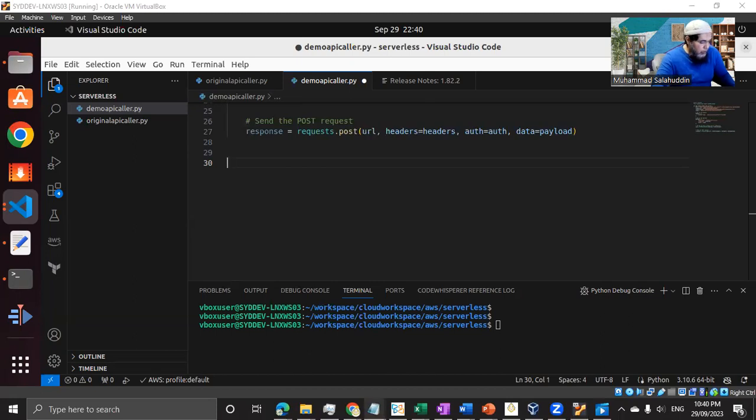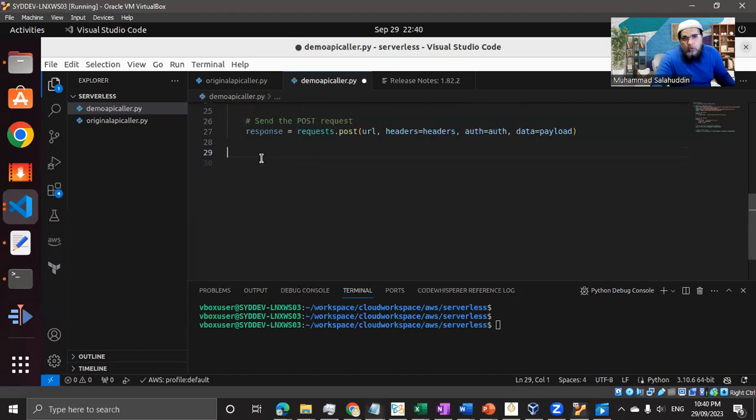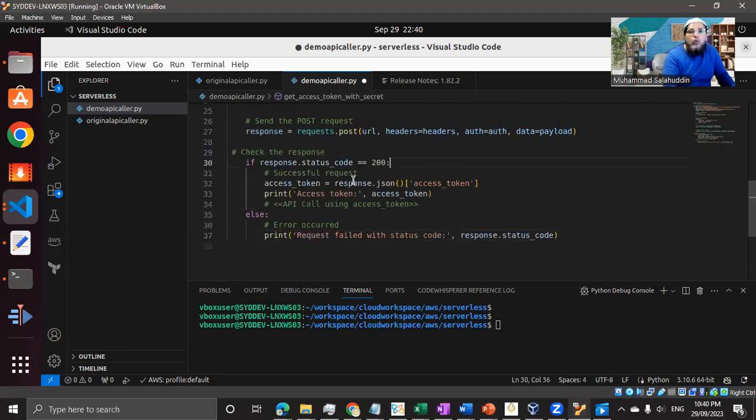And that's the general practice. We generally divide our code into chunks and then we build the code in chunks. And once the chunks are working, then we integrate them back together. So right now, I'm not concerned about the API. All I need to make sure is that I'm able to get my token back into the variable.